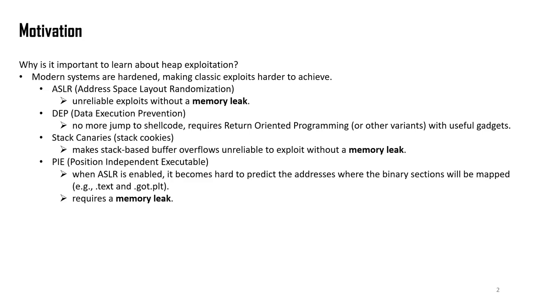And this protection makes ROP unreliable without a prior memory leak, because ROP gadgets are inside the binary, and if you don't know where the binary is loaded in memory, you need to get a memory leak before being able to guess where the ROP gadgets are located in memory.